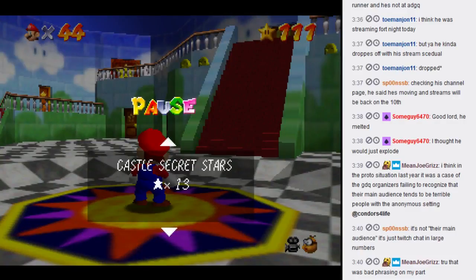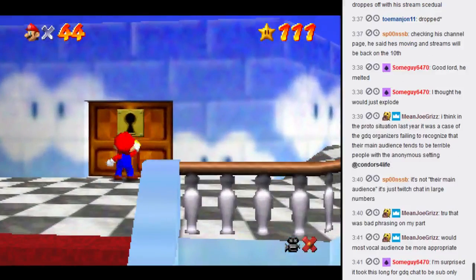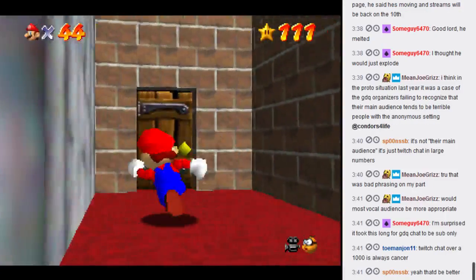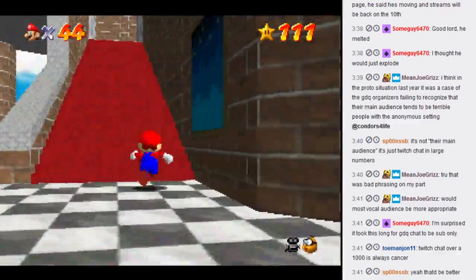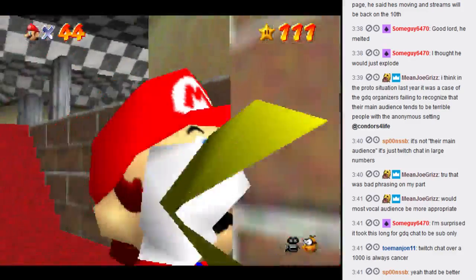Alright, so let me see here. How am I doing on Castle Secret Stars? I'm still missing a Castle Secret Star. No, I'm not. There are two on the top floor. There's one in Bowser in the Sky, and there's one in the Wings Atop the... What's the name of the last level? Oh, I never did Tiny Huge. Fuck. I actually don't like Tiny Huge. This isn't it.